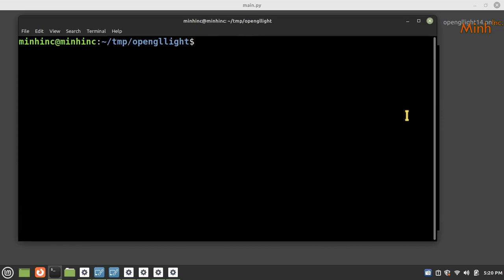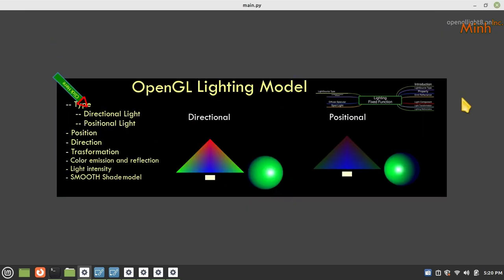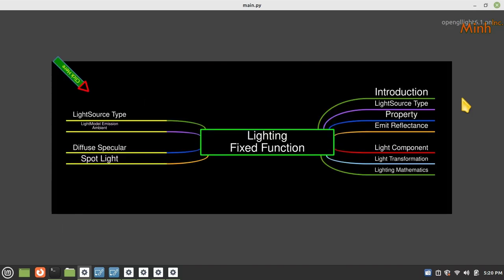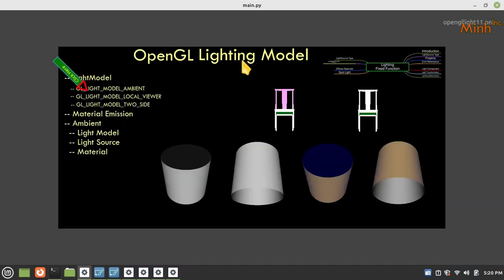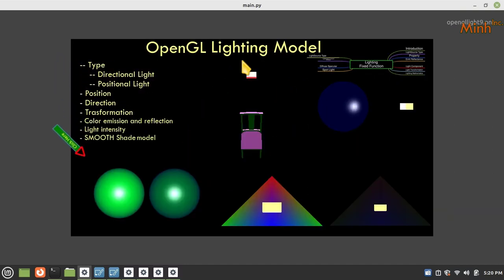Okay, so we'll see this point. Now we are discussing cutoff. So we discussed, in our lab session, that light must fall on the vertices, and in pyramid.